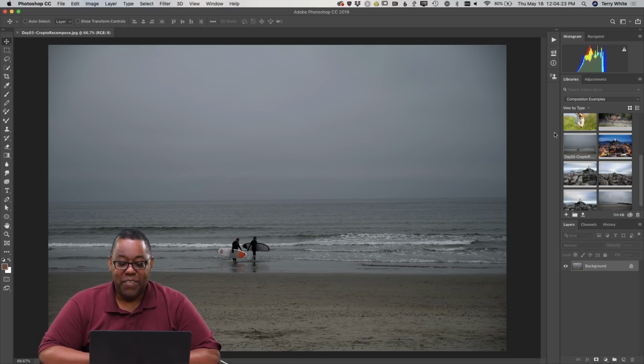Because even if you're on a beautiful beach and you have some surfers walking by, some strangers walking by, and they look great, if the lighting is bad, it's very hard to make a good photo out of a bad situation. You can improve it, and I've seen some submissions where you guys have already improved this photo. You've done a great job doing that, and I even saw some people take this photo and convert it to black and white because the color is so bad. And that's a great use for black and white, when you can preserve it, or basically make a bad situation into an okay situation. But at the end of the day, this is just not a great photo.